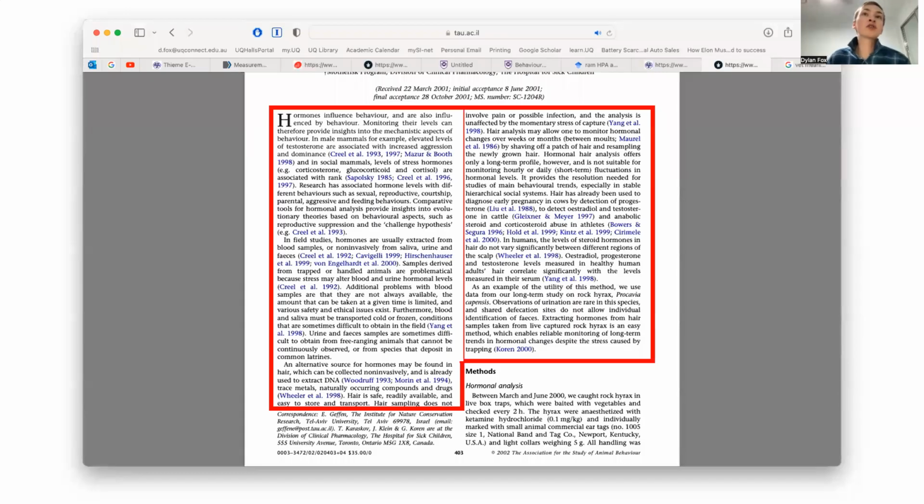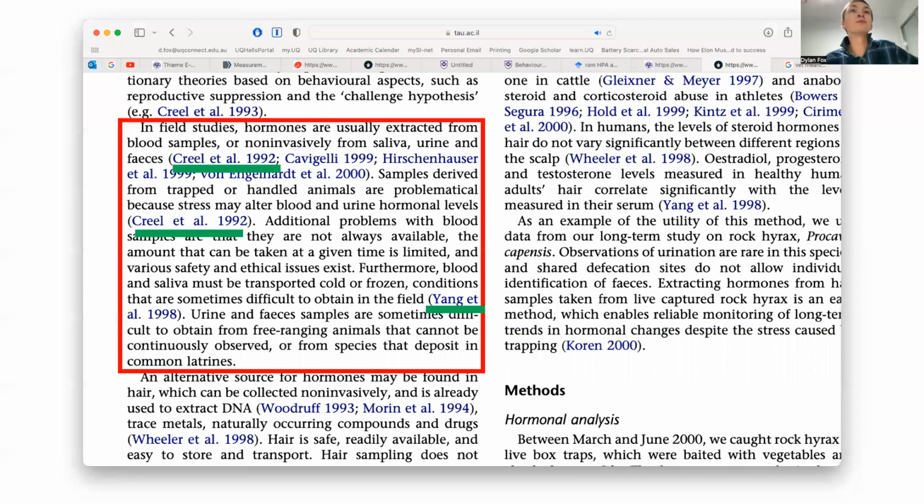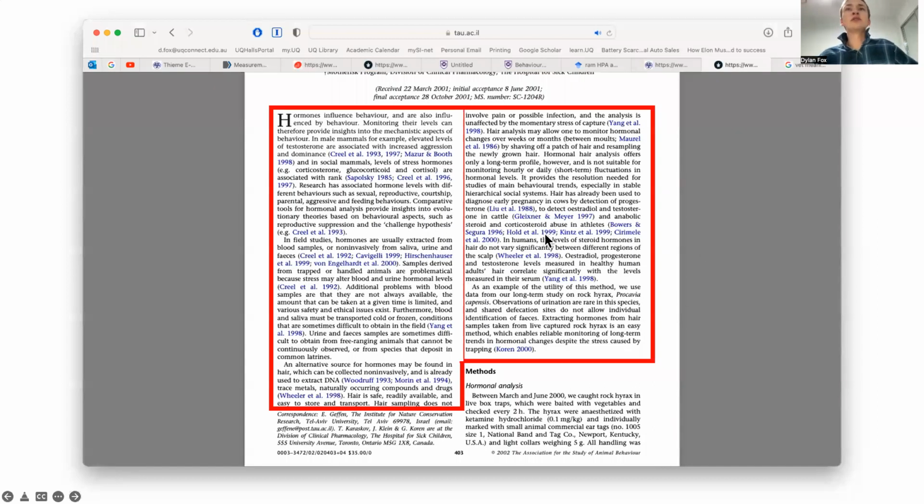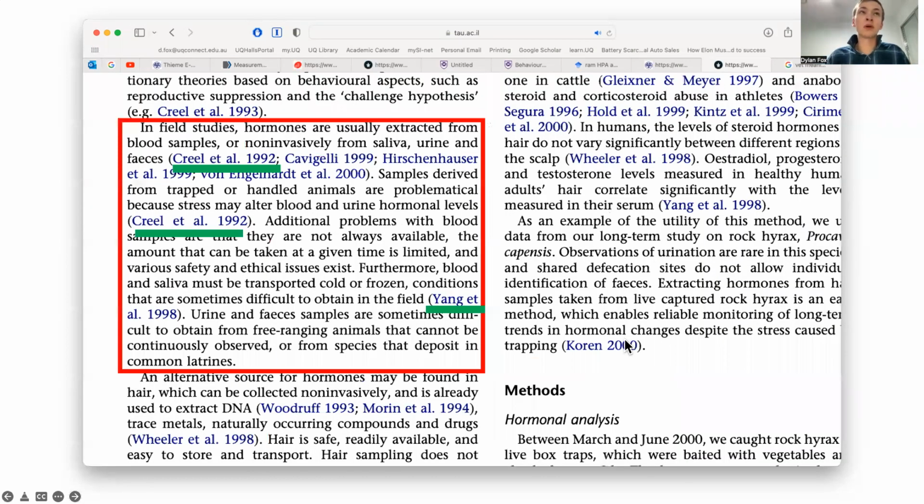So here's the introduction. It's quite short for the particular paper I'm looking at, and then we're going to dive in. So as you can see here, the references all come up in blue. So there's quite a few, and then I'll show you what I would normally do.